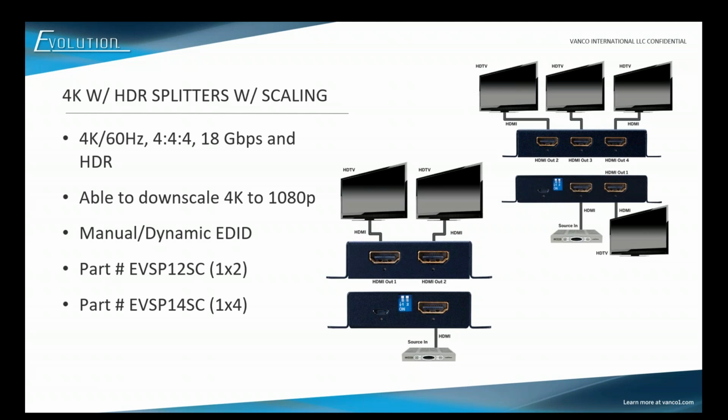So basically the same deal in terms of resolution as the previous slide. However, these splitters can downscale from 4K to 1080p. That means on a 1x4 splitter like this that you see on the right-hand side, if all of my TVs up top are 4K, this guy's 1080p, the splitter will automatically adjust to it and downscale this TV to 1080p. That way you remain 4K on the TVs up top and you get 1080p on the display at the bottom. Okay, so you can do multi-display resolutions between 4K and 1080p with these splitters. So very cool application.